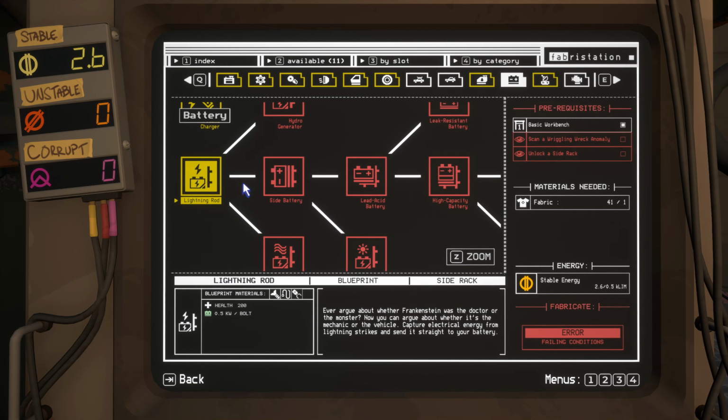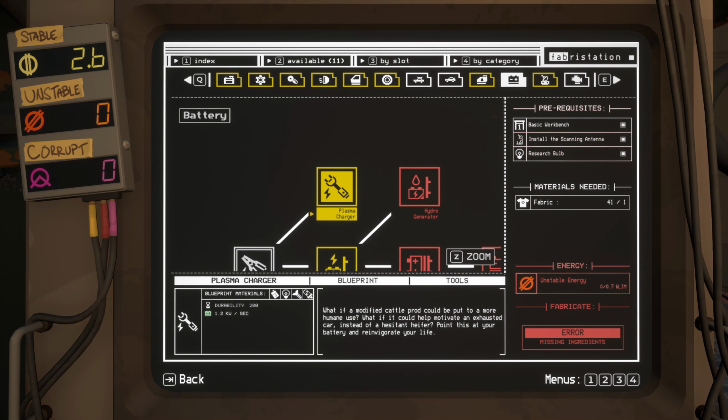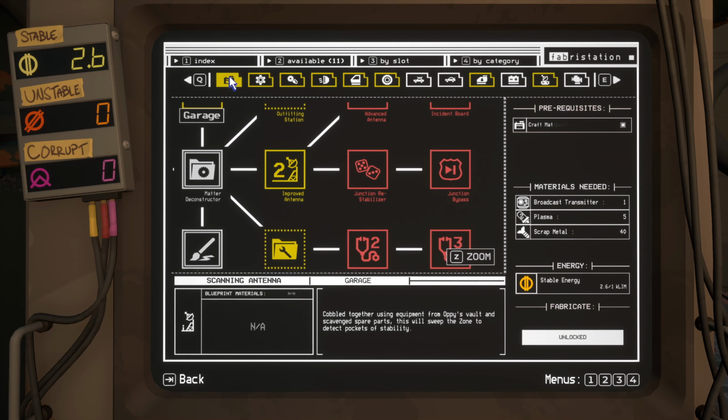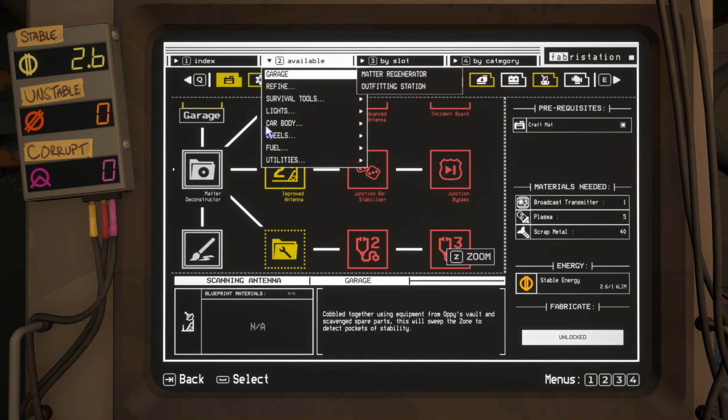Ever argue about whether Frankenstein was the doctor or the monster? Now you can argue about whether it's the mechanic or the vehicle. Capture electrical energy from lightning strikes and send it straight to your battery. That could be cool. So we need unstable energy for here. So let's switch to two.